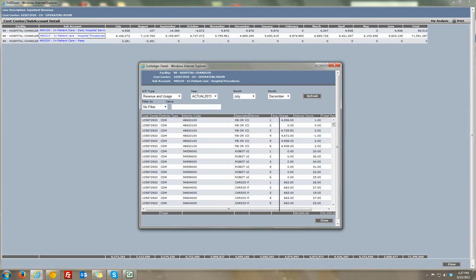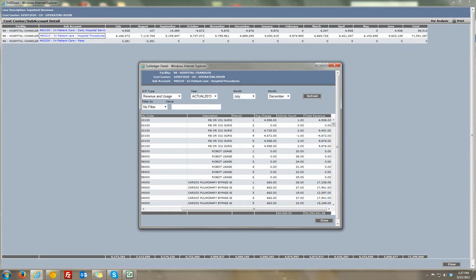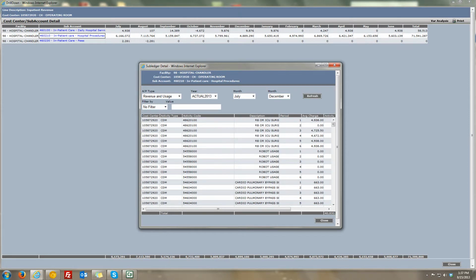You will notice that only 6 periods are showing, the average charge for that item, as well as the quantity for each of those periods, along with the total revenue, which is the calculation of the average charge times your activity count. You also have the ability to filter if you wanted to on activity code. So if I wanted to just see this, I could type in the activity code I'm looking for, hit enter, and refresh. And it will now reflect down to just the CDM code that you're interested in.